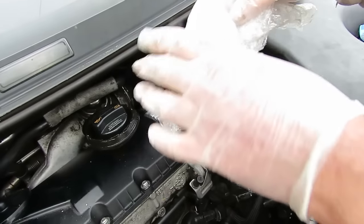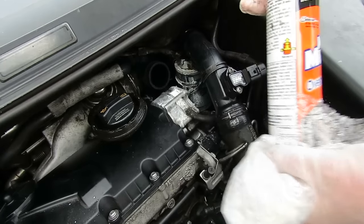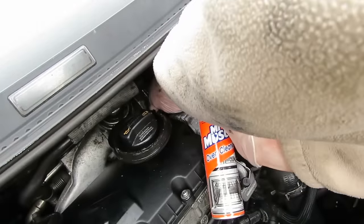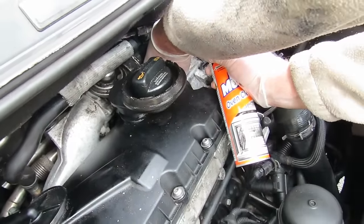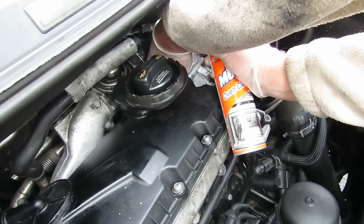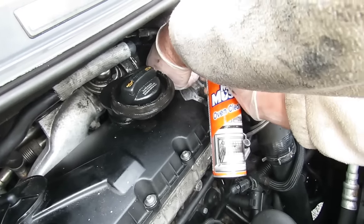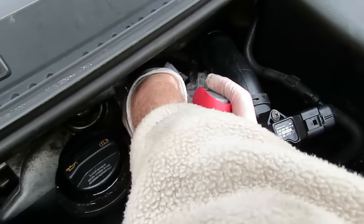Now, I'm using a little bit of bubble wrap and we've got the can. So we'll put the Mr. Muscle in and we'll make a seal. We'll just check that. If you look inside, you can see the foam. So we'll just make a seal again.